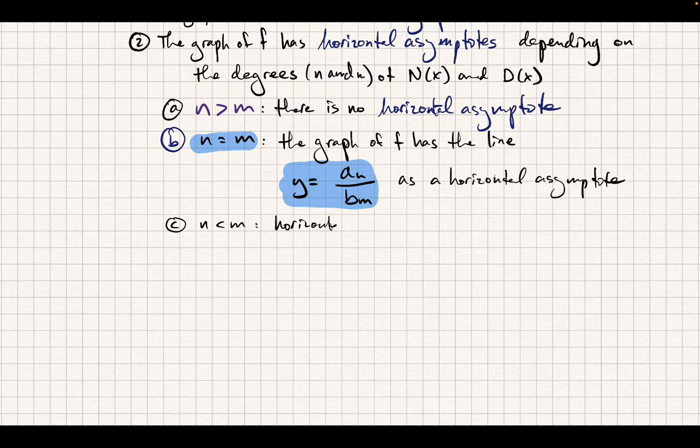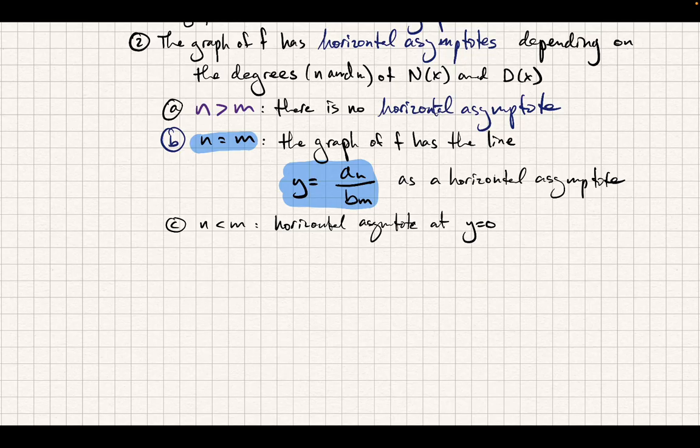Horizontal asymptote. So everything has a vertical asymptote. No. Not many things. Wait, nothing. Sorry, my bad. Where is the horizontal asymptote for n less than m? 0. Focusing on horizontal asymptote, every time you tell me an asymptote, you're going to give me an equation of a line. At y equals 0. Y equals 0. So you weren't wrong, but it wasn't complete.